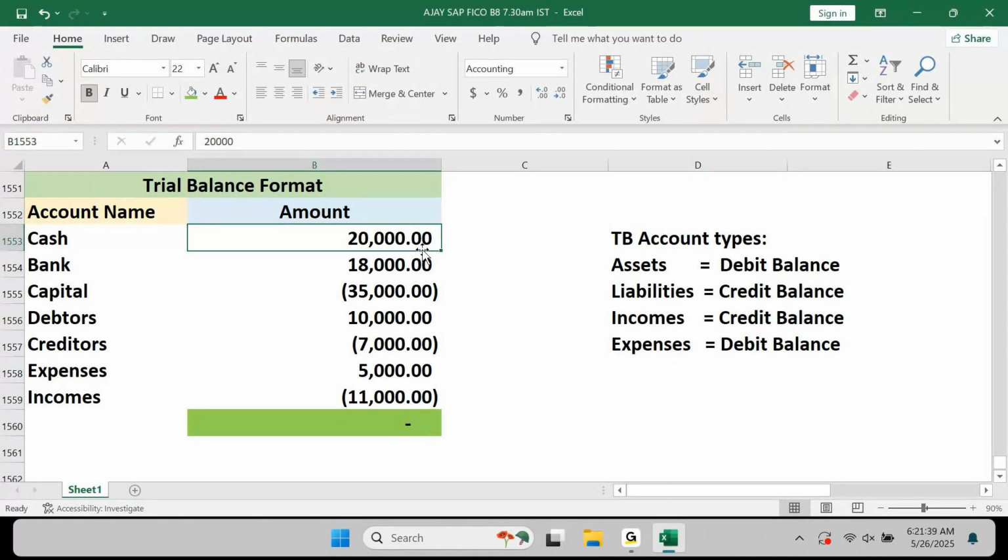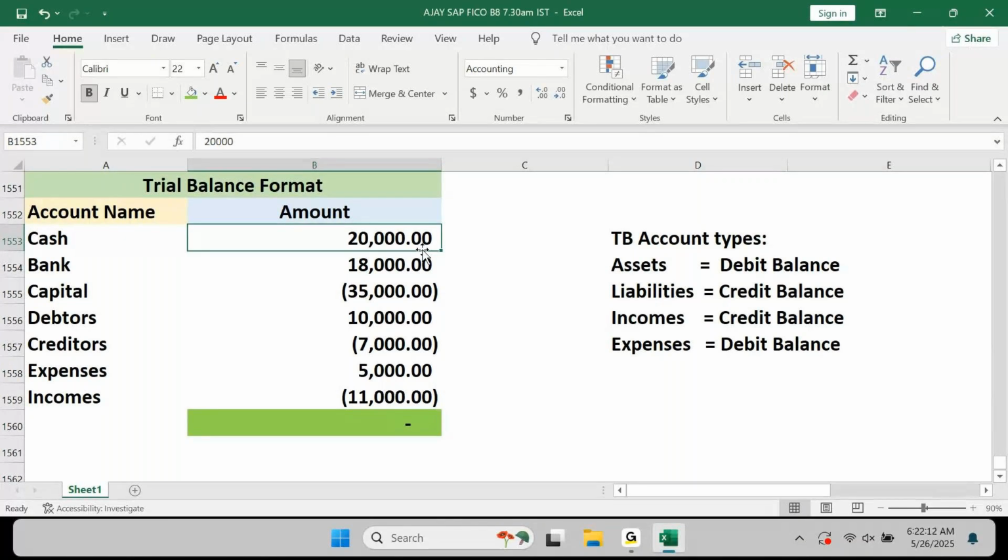If there were any queries, any mismatch in the TB, or any clarification required, but nobody came to us, they will simply tell us. You need to be proactive in analyzing these trial balances. Nobody will ask whether you know or do not know, and you cannot say, I do not know how to read a TB, I'm not good at a trial balance, I do not understand a TB. You cannot say this.